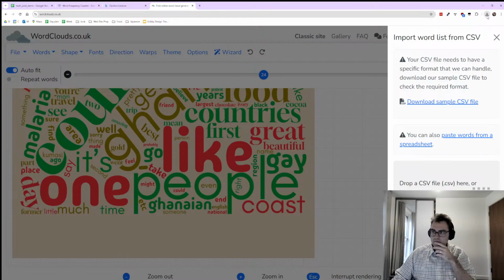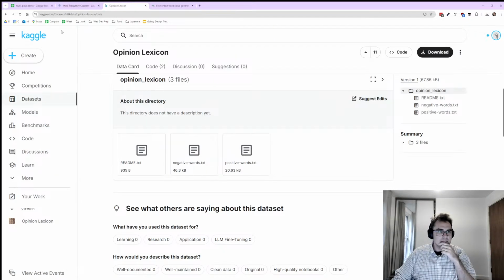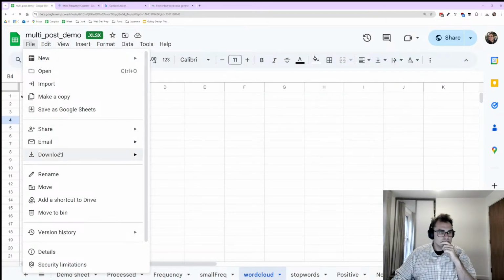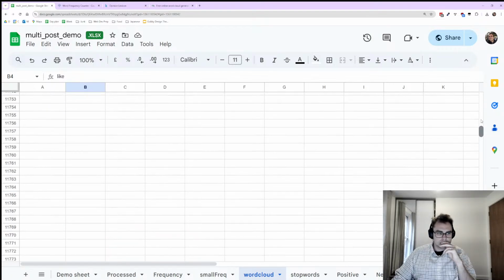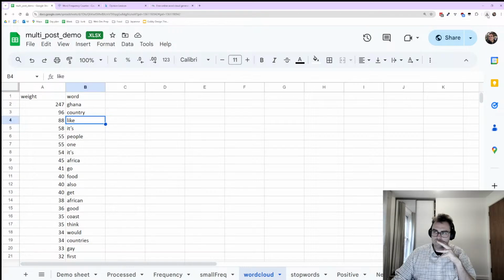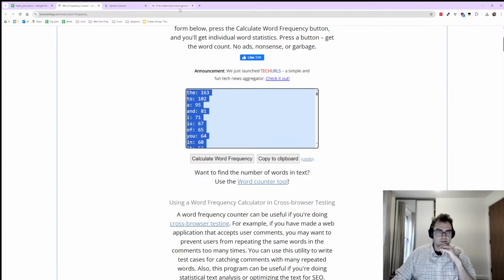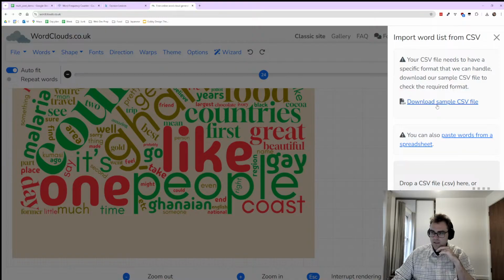So what did I just call it when I downloaded it? It's been taking a moment, but again, I've already got this pre-downloaded anyway. So I can do, was it this one? Wordcloud.csv.